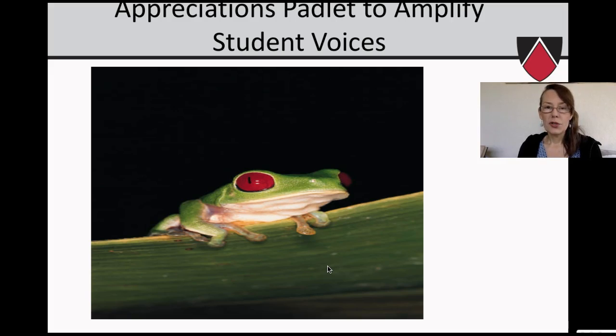Some adult learners really respond well to hearing how their quotes, their thoughts impacted other people in the online learning community. So you can put an appreciations wiki, one-page wiki, or an appreciations Padlet in the course and ask them to bring a couple of quotes back from students in the discussion forum the previous week and paste those quotes with an appreciation, one sentence, into that word wall. It's a simple thing to do.